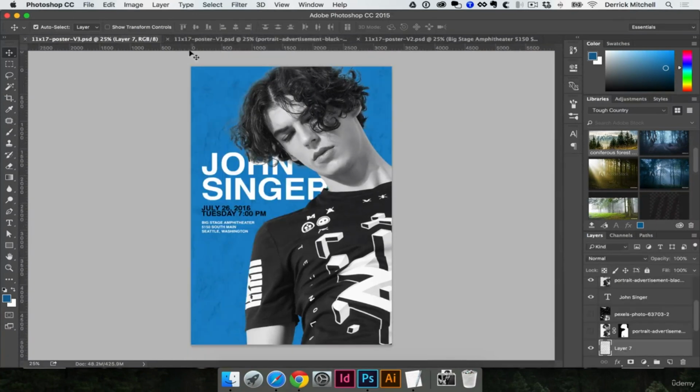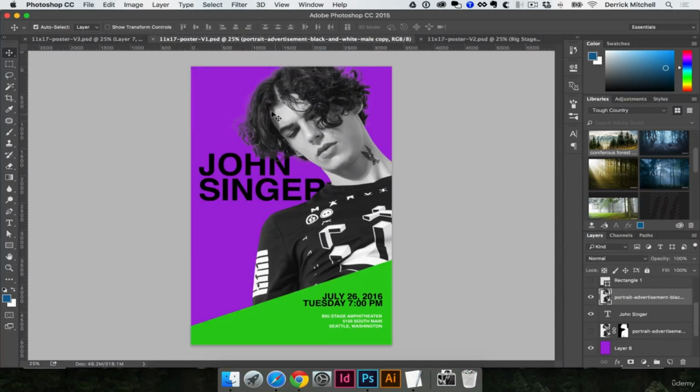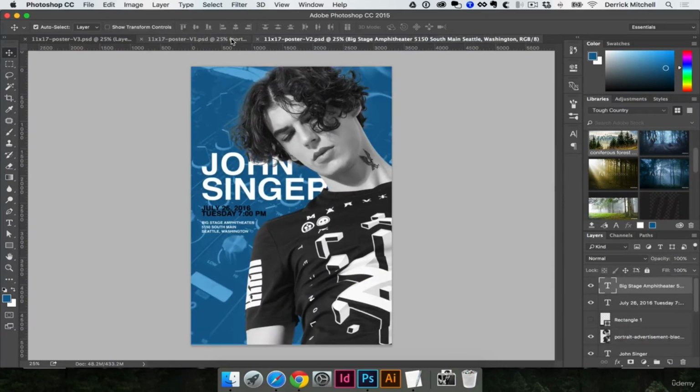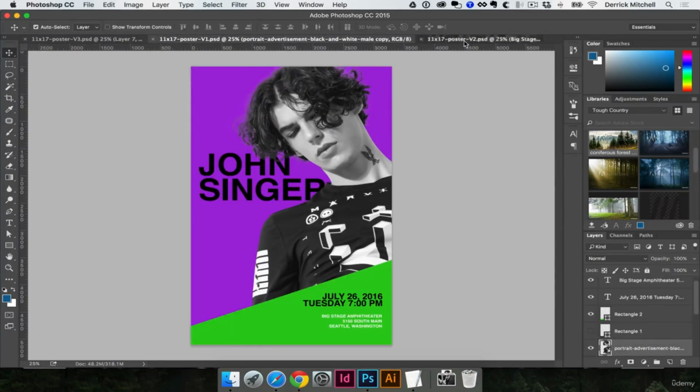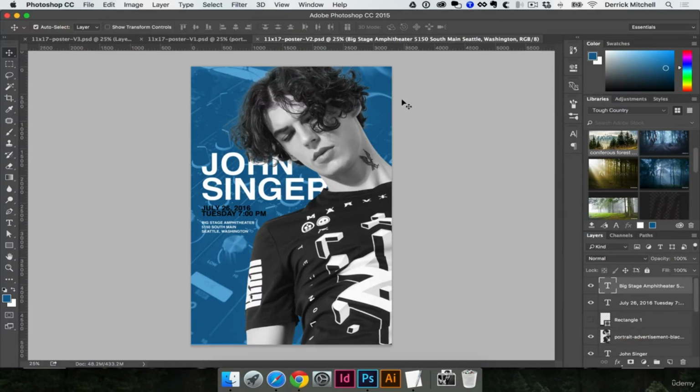So we've got this version 3 we just wrapped up with. We've got this original photo we started with. I'm just going to close that real quick. And then version 1, which I think looks terrible. And I only say that just so you don't think that I think it looks good. Anyway, we've got version 2 here. Pretty much the same look.